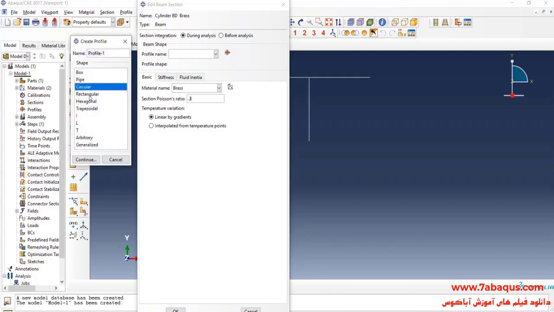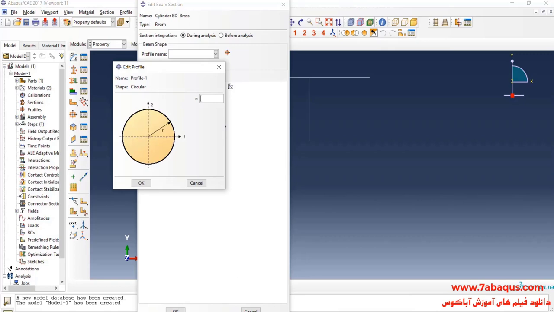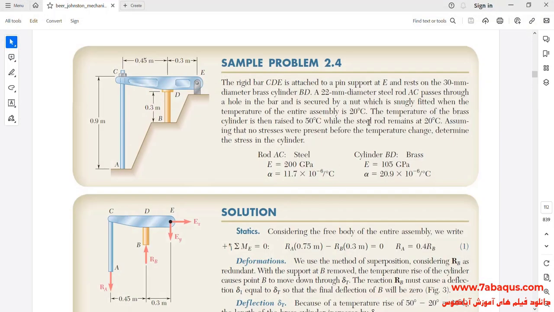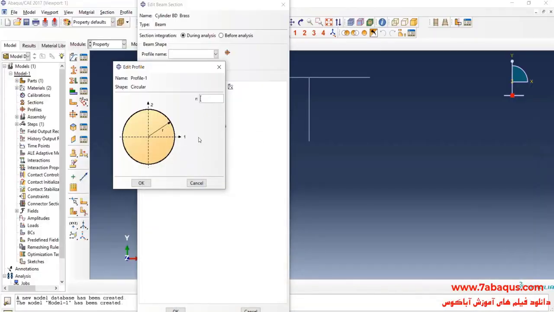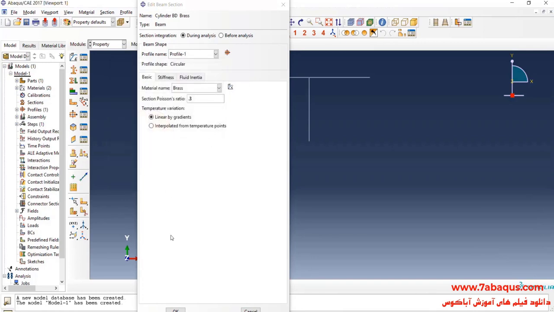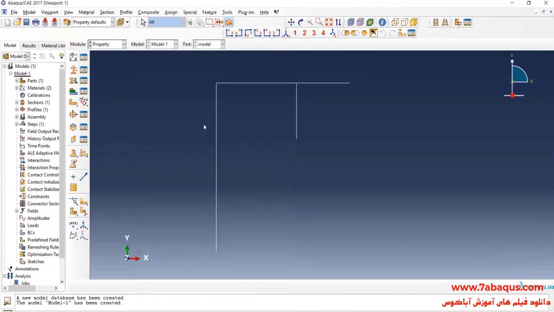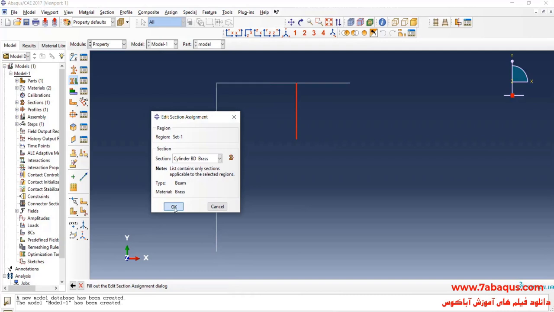Here, select Circular and continue. As explained in the book, the diameter of brass cylinder is equal to 30 millimeters. So, I'll enter its radius equal to 15 millimeters. OK and OK. I will click on Assign section, select Cylinder BD, Done, and OK.